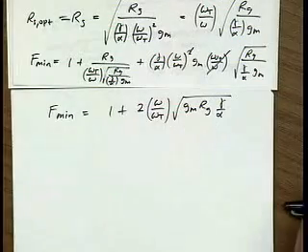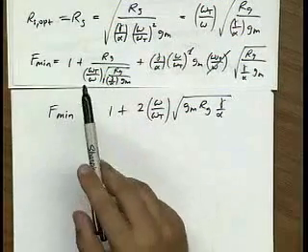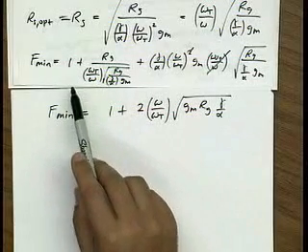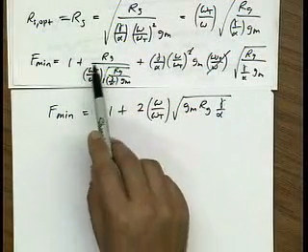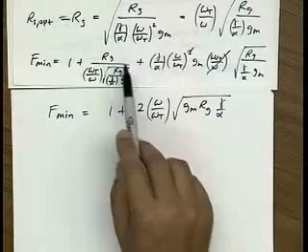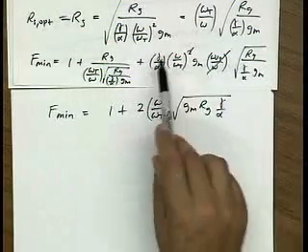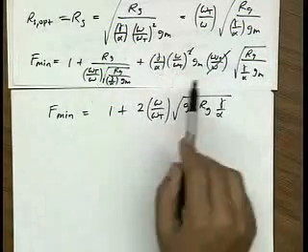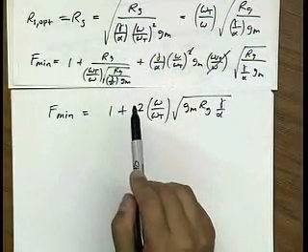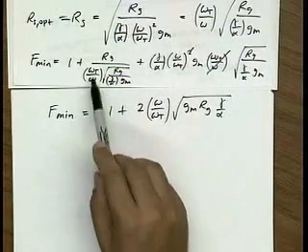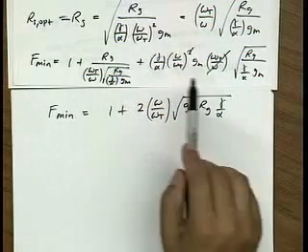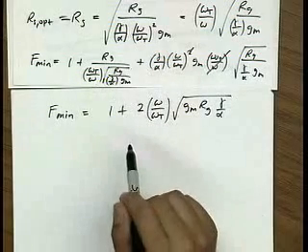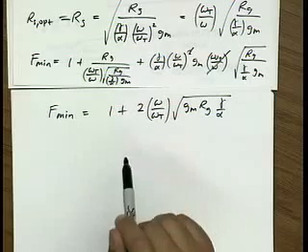And if you interpret this equation, you see that my minimum noise figure is 1 plus, you always have 1, that's the source noise, and then plus this term, which is the noise due to the gate resistance, plus this term, which is the noise due to the drain current. And they're equal, which tells me the optimal condition occurs when the amount of noise contributed from the gate is equal to the amount of noise generated from the drain. So it's an interesting observation. Okay?